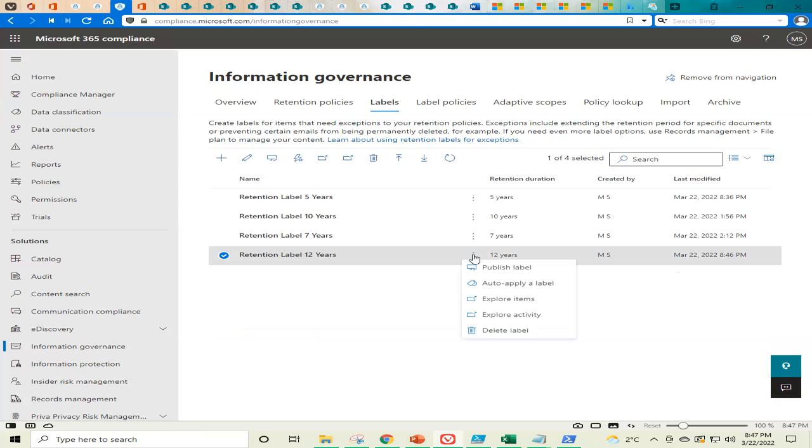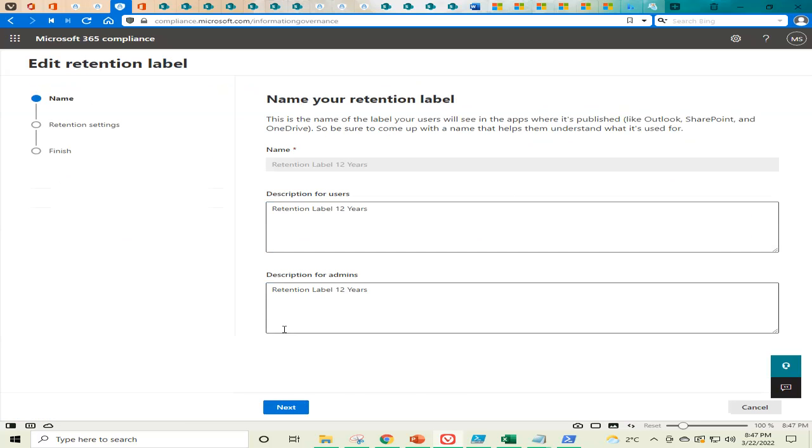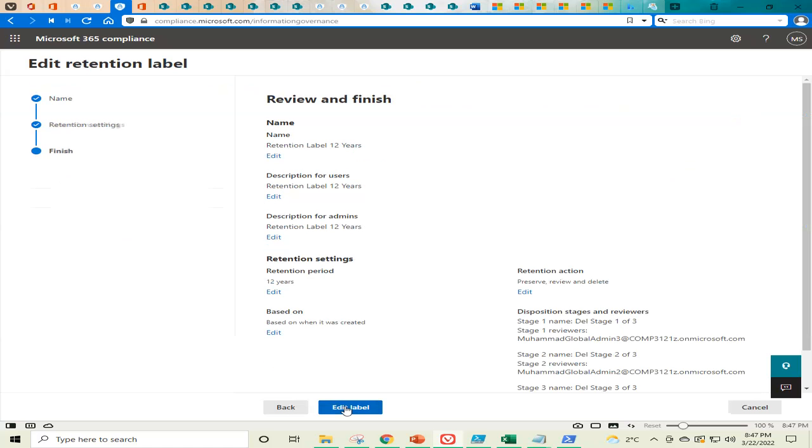I believe edit, publish label, auto apply label, explore items, explore activity, delete the label. Okay, if we click on this, we can edit also. See, edit the label. So we can go here, and on any step, we can go and then review and finish.